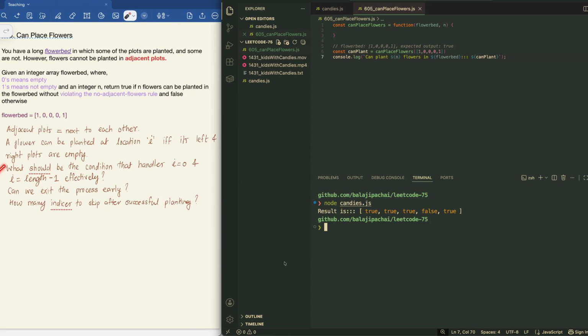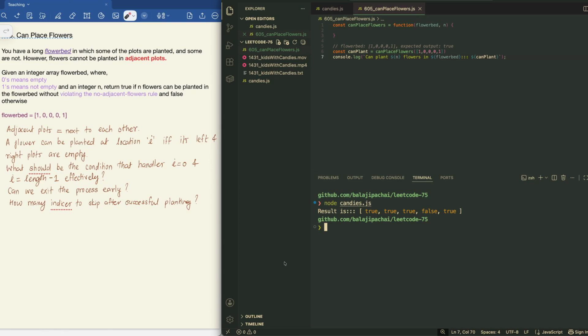What should be the condition that handles I equal to 0 and I equal to length minus 1 effectively? That is, if I is 0, that is the first element, then in that case, if you are going to check the condition for I minus 1, your code will not compile because you are trying to access minus 1 index.